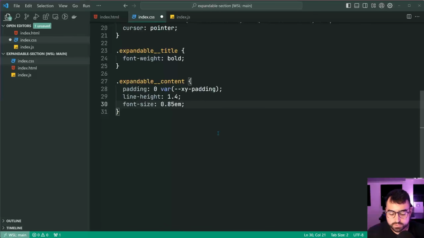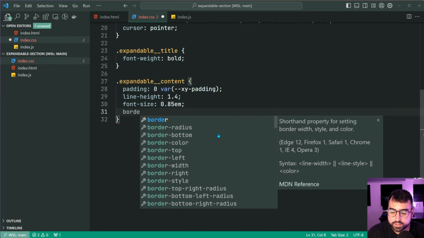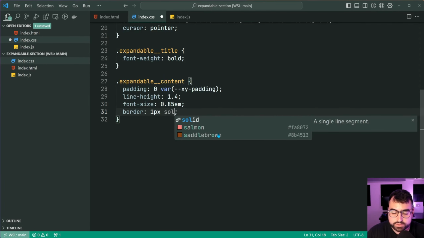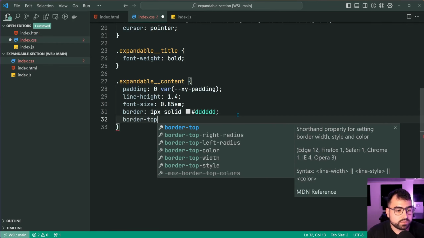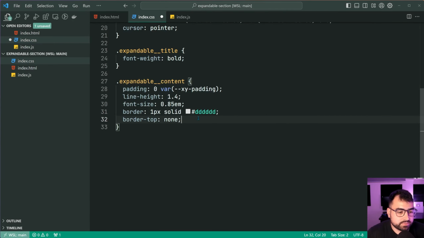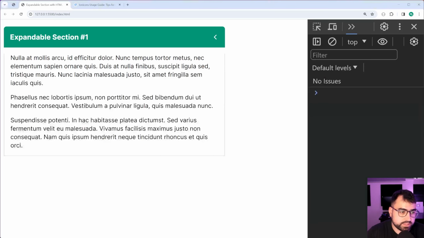Okay. Also a border here of 1 pixel solid, and then a very light gray here. Okay, and a border-top of none. So basically this just means that only the left, bottom and right borders are going to be affected by this border value. I'll save this, go back in the browser to see some results, and we get something like this.